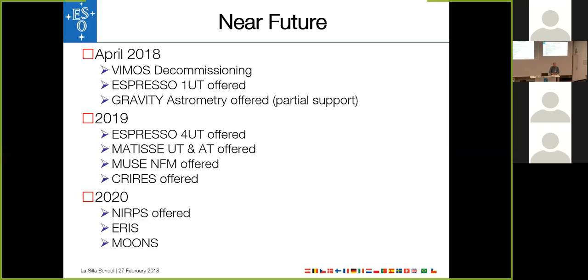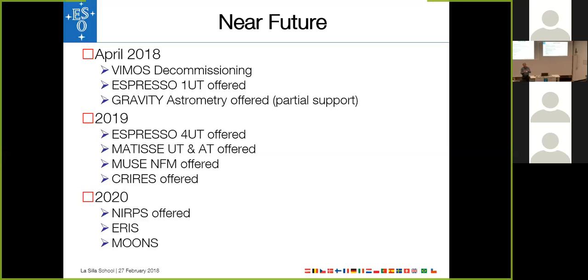More hypothetical question. So ESPRESSO has some kind of a fiber connection to the UTs, right? Yeah. And which is not taking any of the foci places. Right. So why not put Critus in the same way? So there is talk.